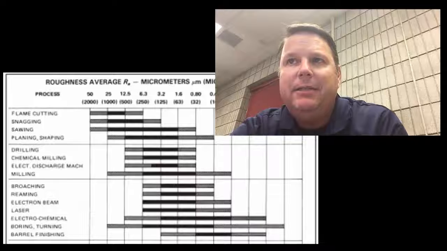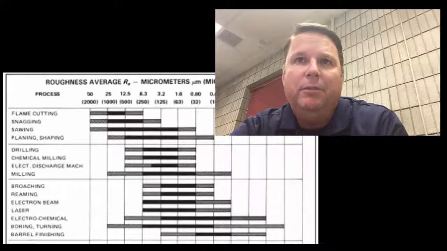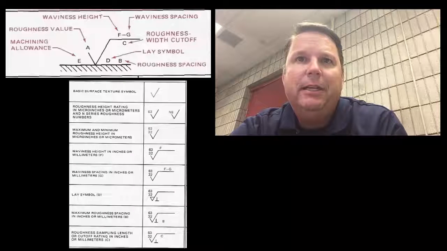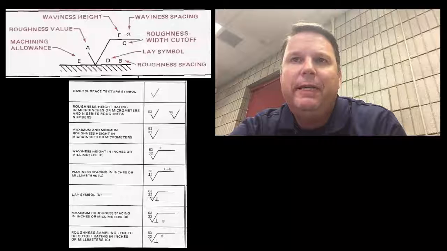I think it's important that you understand that particular production methods are required to achieve smoother surfaces, and those are usually more expensive. There's a fantastic table in Chapter 7 showing the common roughness values for some production processes. You need to understand the symbol and values and location of the values along with their meanings.